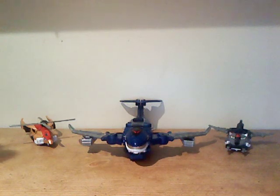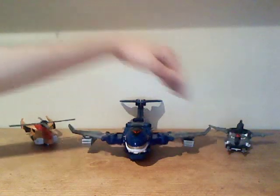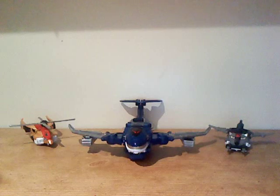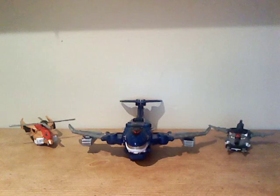So now, let's get on to the review at hand. I'm going to be reviewing the third RPM Megazord, one that I've been wanting for the past couple of years. It is the Mach Megazord. And as you can see, we got the Falcon, the Tiger, and the Whale. Of course, the best Megazord controlled by Gem and Gemma. Actually, the only Megazord controlled by Gem and Gemma. The weird little duo.